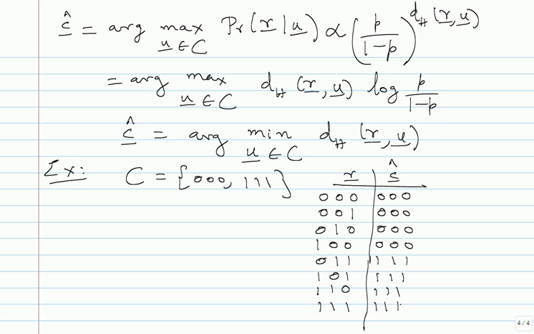Okay, so you see, the maximum likelihood decoder also makes very simple, direct, intuitive sense, right? You're transmitting 0, 0, 0 and 1, 1, 1. If you receive something with two or more ones, what are you going to say it is? It's 1, 1, 1, right? Otherwise, you're going to say it's 0, 0, 0, okay? It makes simple, very clear, intuitive sense, okay?